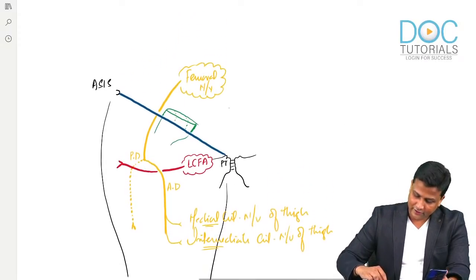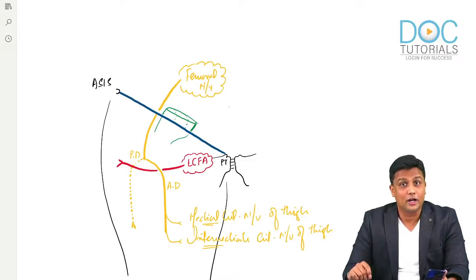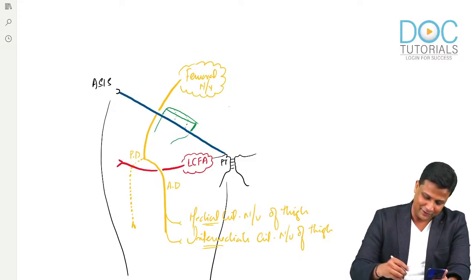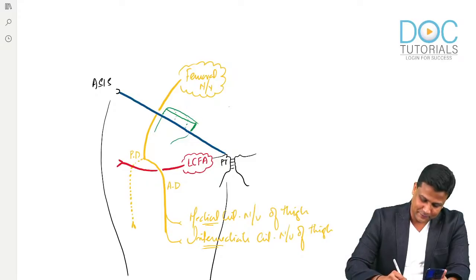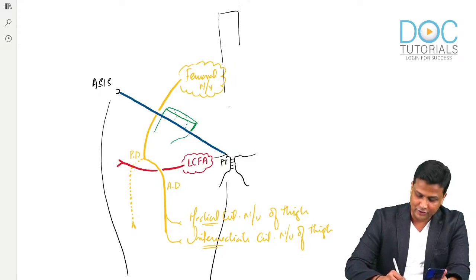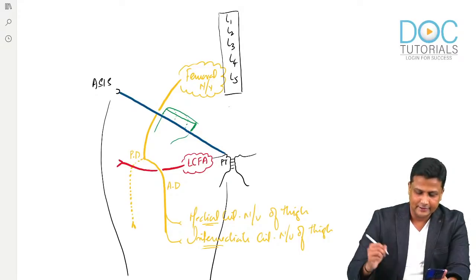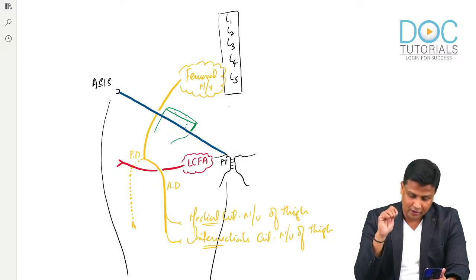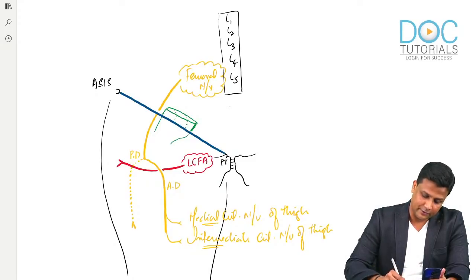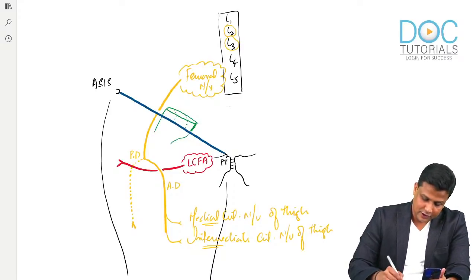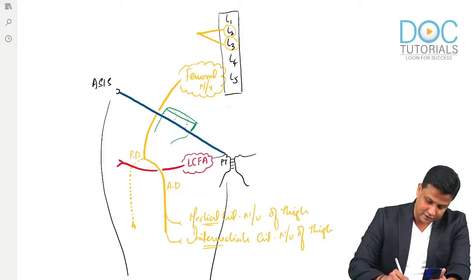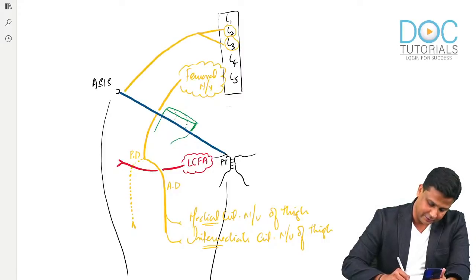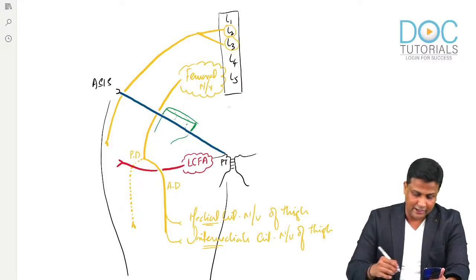Why? Because the lateral cutaneous nerve of the thigh is a direct branch coming from your lumbar plexus, guys. So for example, just for the sake of representation here, you'll have your lumbar vertebrae, like L1, L2, L3, L4, L5 and all. Now from the lumbar plexus, directly the lateral cutaneous nerve of the thigh is coming. First you have to remember where it is coming from. It originates from L2 and L3. From L2 and L3 you get the lateral cutaneous nerve of the thigh, and it supplies the lateral aspect of the thigh, sir.